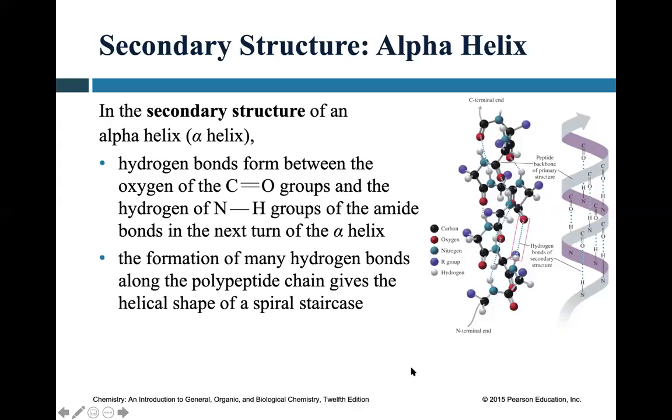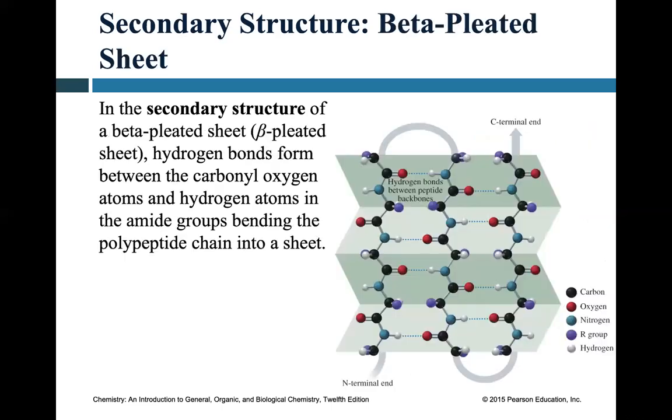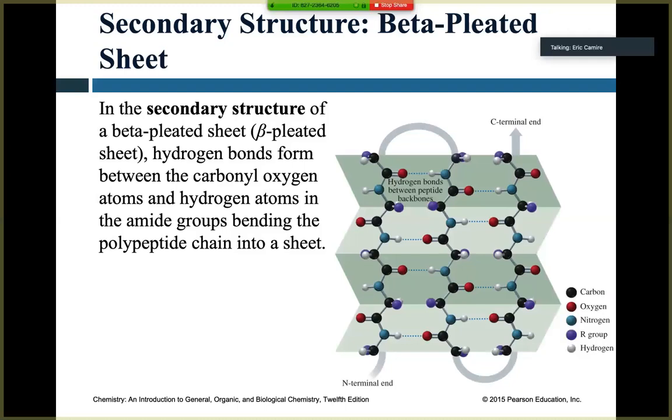And so that's what I'm looking for in terms of alpha helices and secondary structure. The third type of secondary structure, remember I said random coil, alpha helix, is going to be beta sheets. So it's beta pleated because, you really can't see it in this figure, and it's actually kind of hard to see even in the crystal structures. The shape of the beta sheets actually does look pleated, where it looks like there's ridges in it. You really can't see it, but you can kind of imagine there's ridges there. If you get really into the structure of the protein, you can see it. I'm not so worried about that.